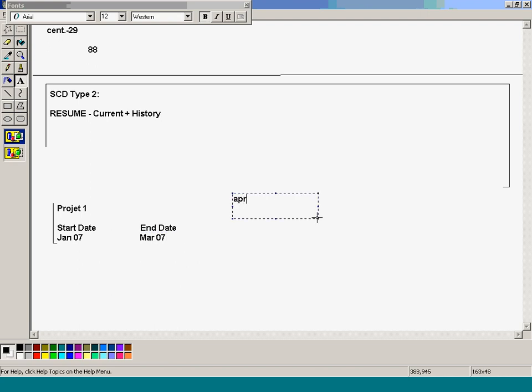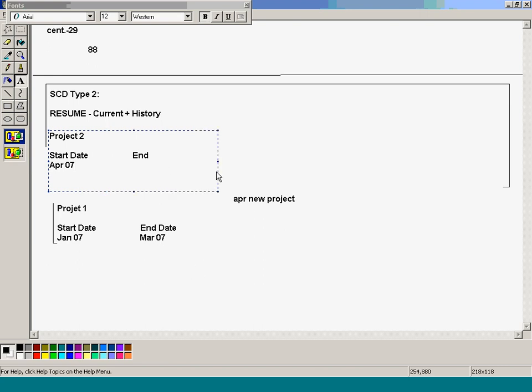So you update this end date. Then you write another project 2, and in that you say start date and end date. Start date will be April 07. So no end date to it. When you give this resume in April or May to somebody, they will say that you are working on this project currently and this is your history.